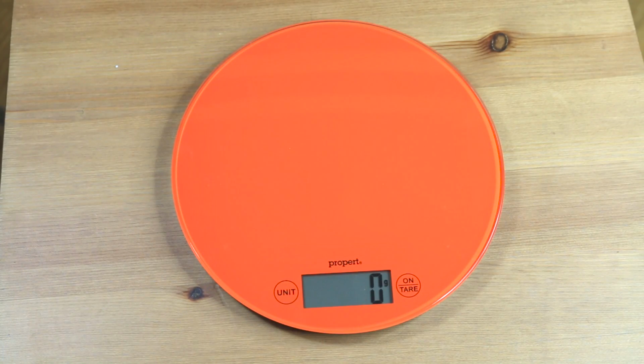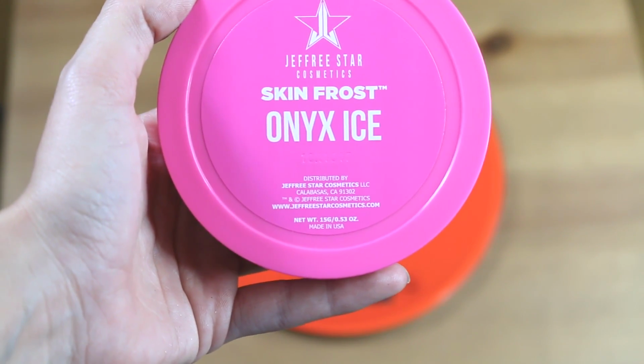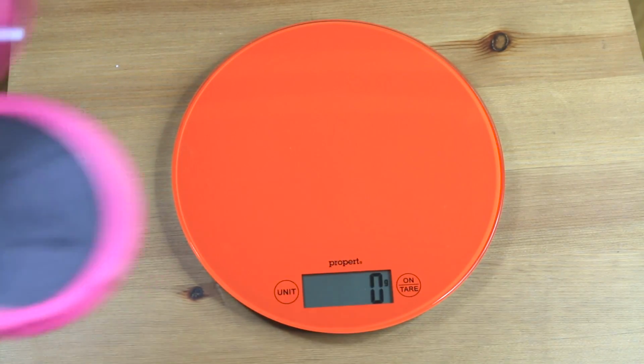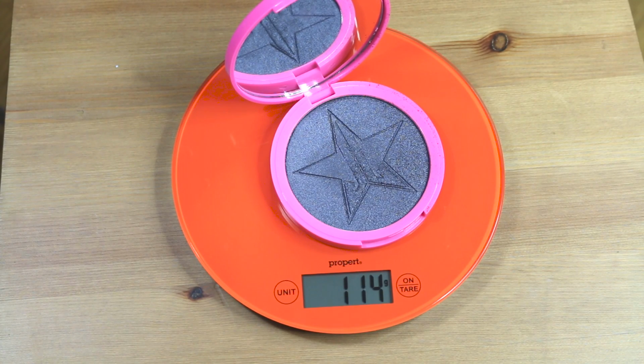All right, so we're going to start off by weighing both of our powder products first. We've got the Jeffree Star one here. You can see down the bottom it says 15 grams. We're going to stick this on the scale and see what it weighs. 114 grams. So obviously the 15 grams is meant to be the weight of the actual product inside. So we'll make a note of that and we'll see what it comes out to.